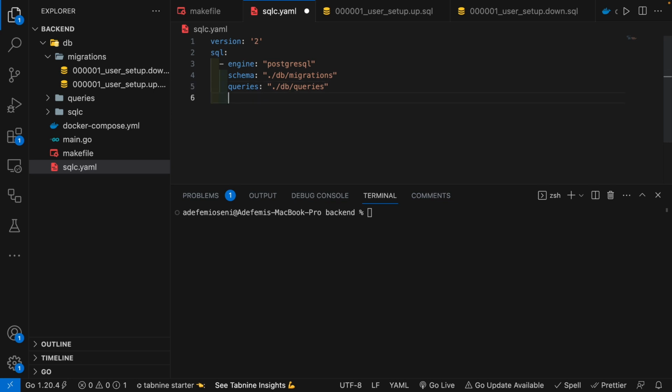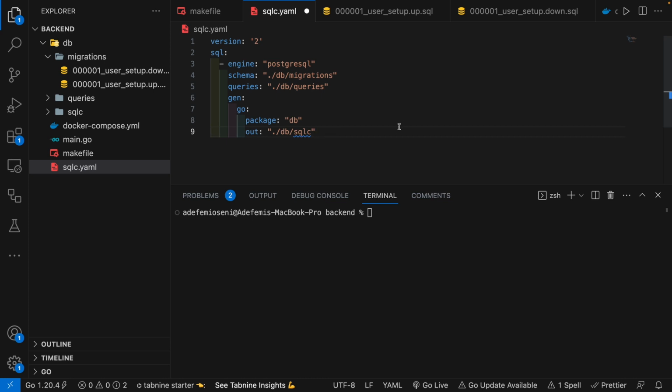Then finally, we can specify a gen, which kind of signifies how the generation is going to work. So we want it to be the Go programming language. And since Go works with packages, we want the package name to be db. So here we can specify db as the package name. Then also we specify where we want our output to be. So that will be within the out. Then the same directory still, we have db, then sqlc. So that's what the folder I created is meant to do.